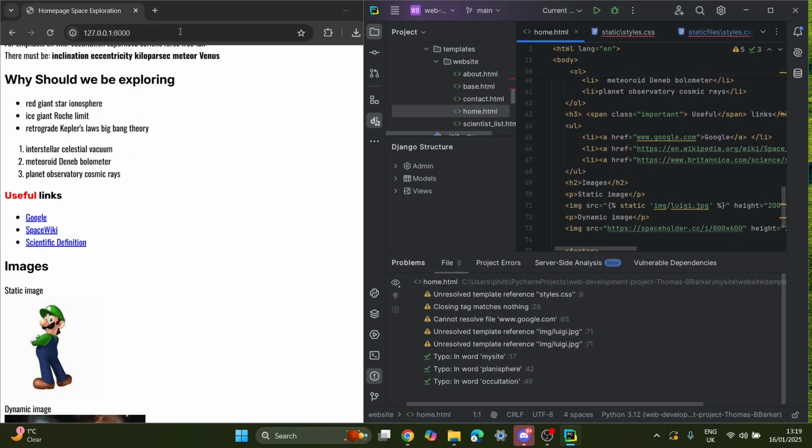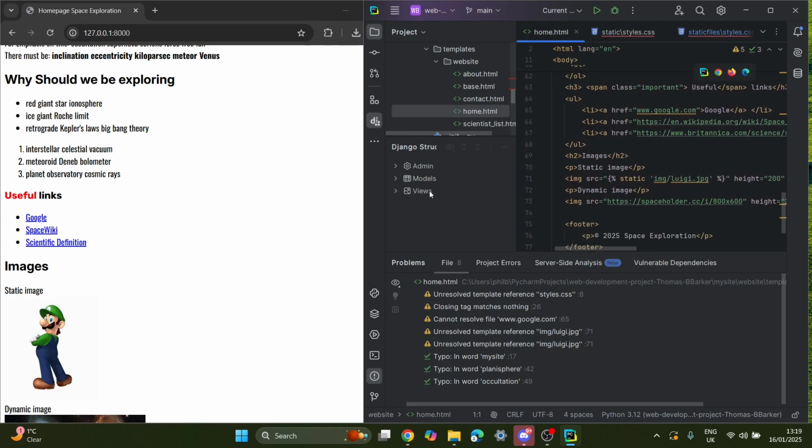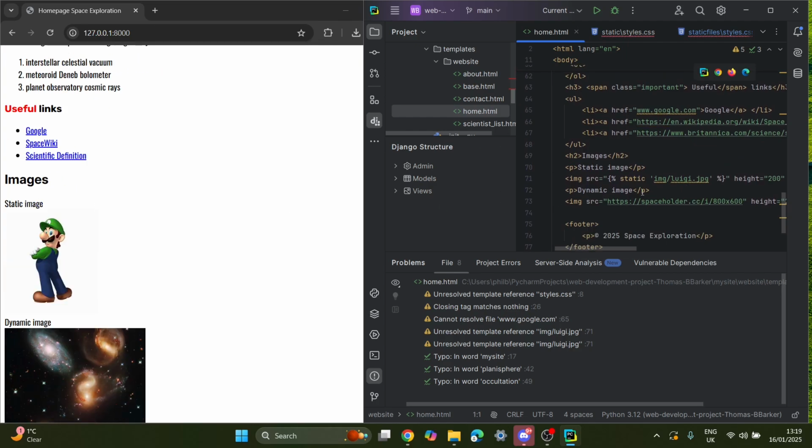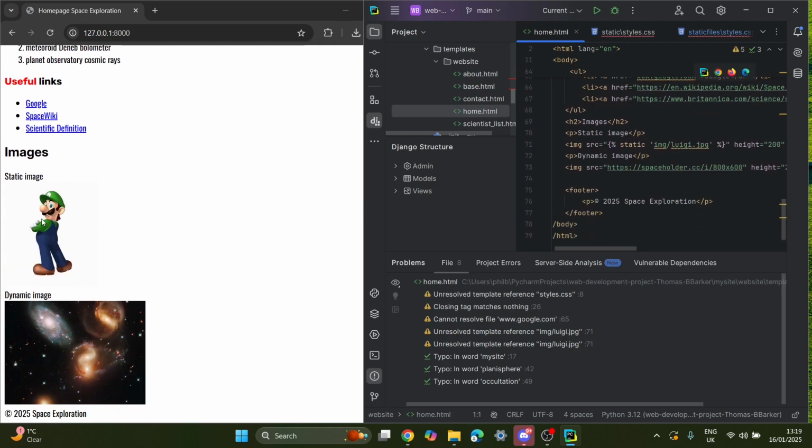just some about my website about space exploration, and then I'm showing off a little Luigi picture. I thought it was cool. It doesn't really fit in with the space exploration, but and then I've got this thing, a placeholder, which just shows up a random image each time you open it.